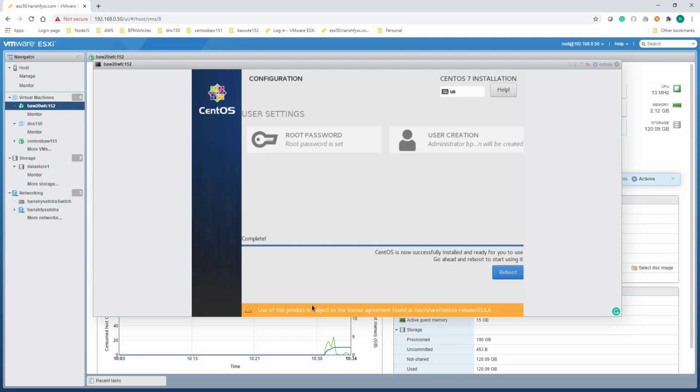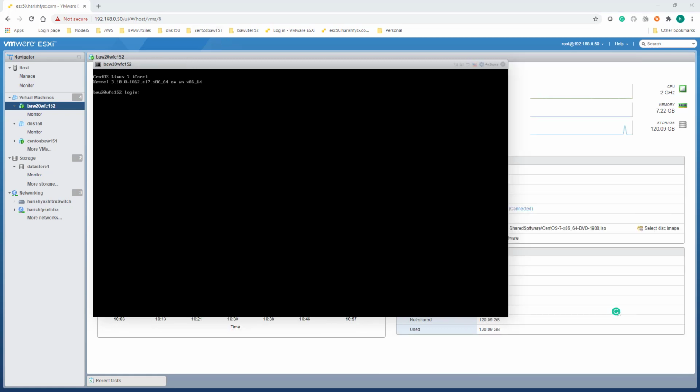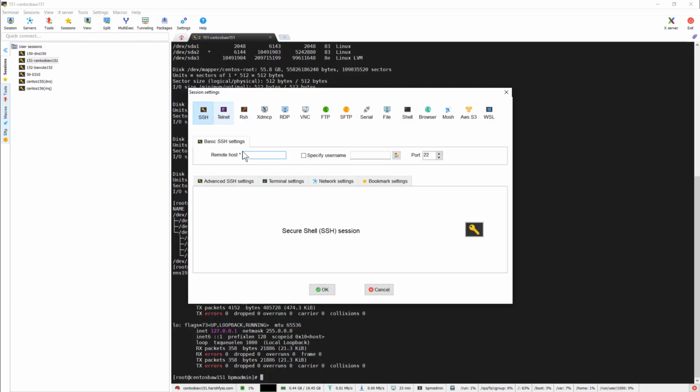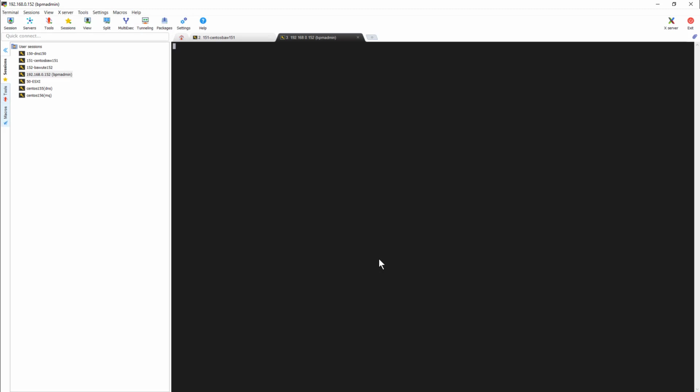So now installation is complete. Click on reboot. So it will restart the machine. Now we need to do some post installation setup. Now I know the IP of my virtual machine, so I'll be SSHing into it with the username as BPM admin, which is the sudo user I created at the time of installation. Click OK. So it's asked for the key to download. Click yes.